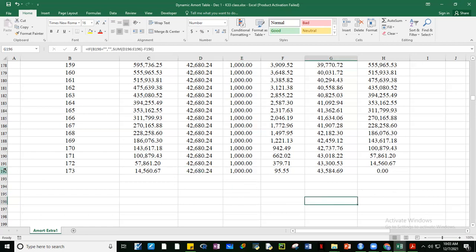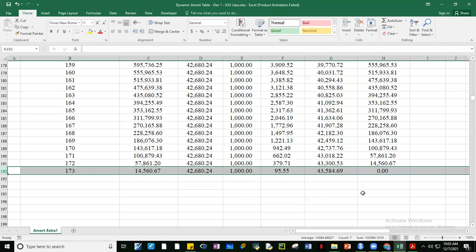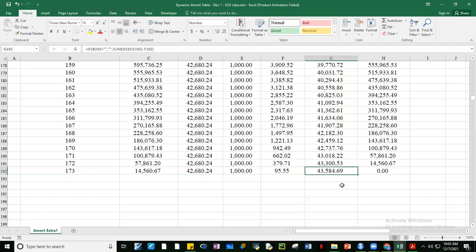So this last row is wrong, and this model makes it wrong. Why will we pay 43,584 in total? This is the total payment: 42,680 plus 1,000, so that's 43,680.24. This is what we paid in total, but our balance is only 14,560.